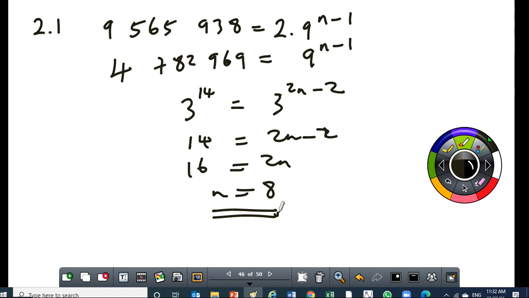Any question? Another way, can I have your attention, is to convert this 4 million to a base of 9. It will be 9 to the power of 7. Then you simplify, you still come up with the same answer. That's it. So if you made some mistakes, just do your corrections.